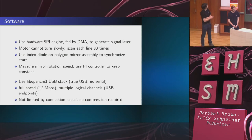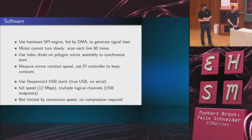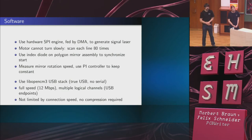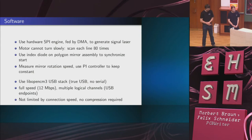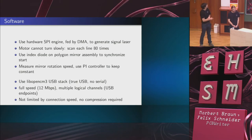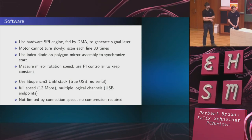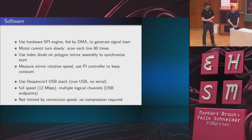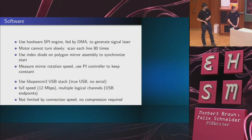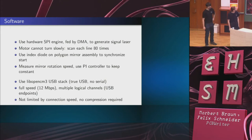On the software side, we use libopencm3, which comes with a USB stack. So we have two USB endpoints, no serial-to-USB, which means in particular that we have multiple logical channels called endpoints in USB. Also, we have full speed, which you don't really need, but this implies that you don't really have to use compression. In the other project, if you want to move the lines over serial, at some point you're going to have to start using run length encoding, just to get quick enough. Of course, that's not really a problem, but we don't have to use it, and it's nice to have two USB.